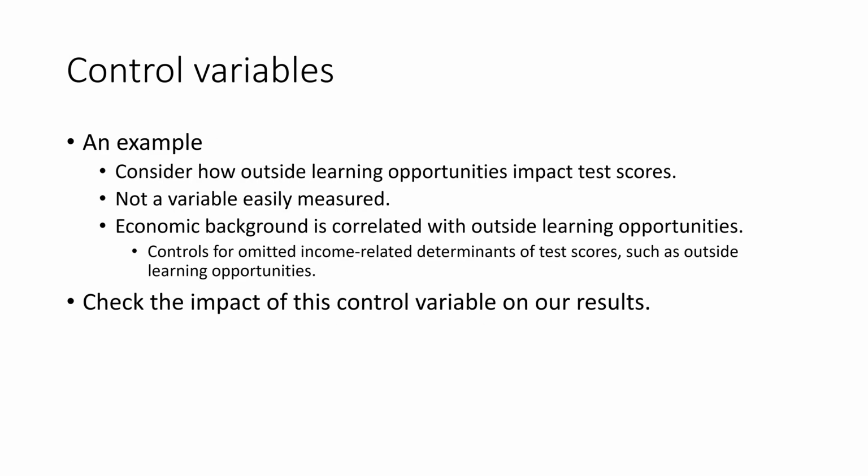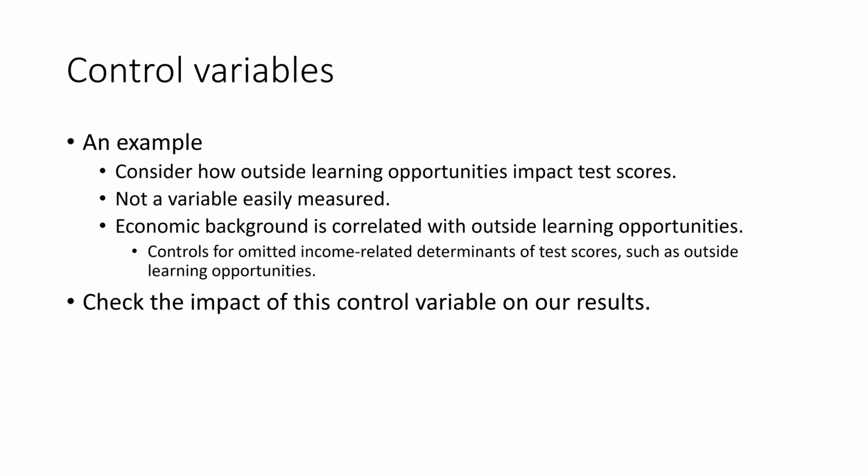Let's see, here we go. So I mentioned another one, maybe income, or consider how outside learning opportunities impact test scores. So there's, again, not just two things that could impact our results in terms of test scores. It's not just English speaking and class size. Maybe we also think of learning opportunities.